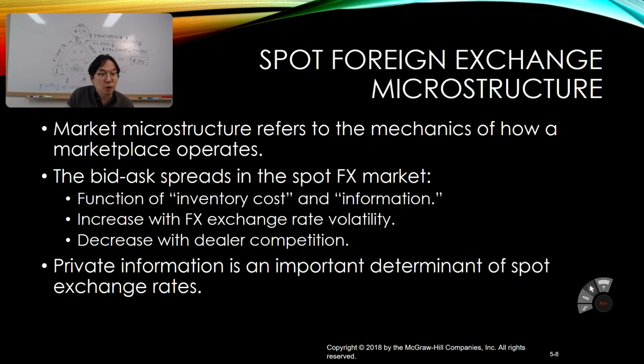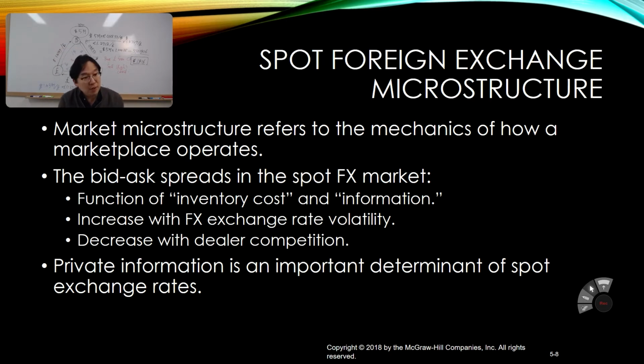Now, it's a function of inventory cost and information, private information. You never know what the insiders in the company have, right? If you are the market maker of the New York Stock Exchange or Korea Stock Exchange, you don't have the private information as a dealer, but they have it. So I'm scared to bear this risk of information. So for that part, they have to widen the spread, okay? Bid-ask spread increases when there seems to be a lot more private information going on, as opposed to when all the information is disclosed well and transparent. Bid-ask spread in a transparent market, less transparent market. It goes back this way.